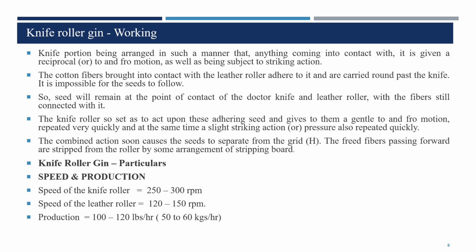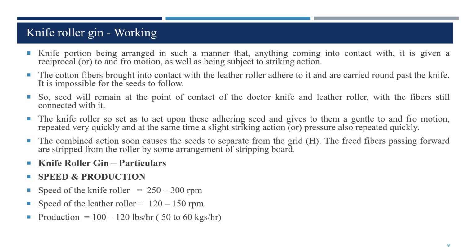So the seeds will remain at the point of contact of the doctor knife and leather roller, with the fibers still connected to them. The knife roller acts upon this adhering seed and gives it a gentle to and fro motion repeatedly, very quickly, and sometimes a slight striking action or pressure also repeats quickly.